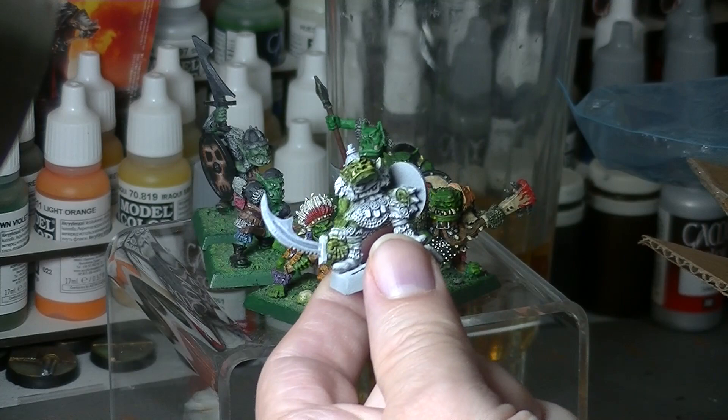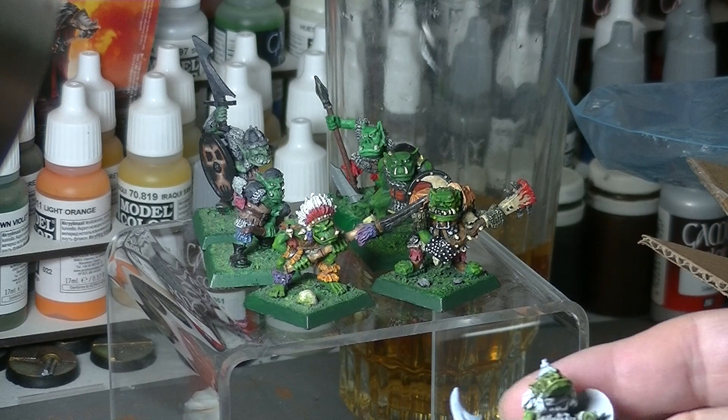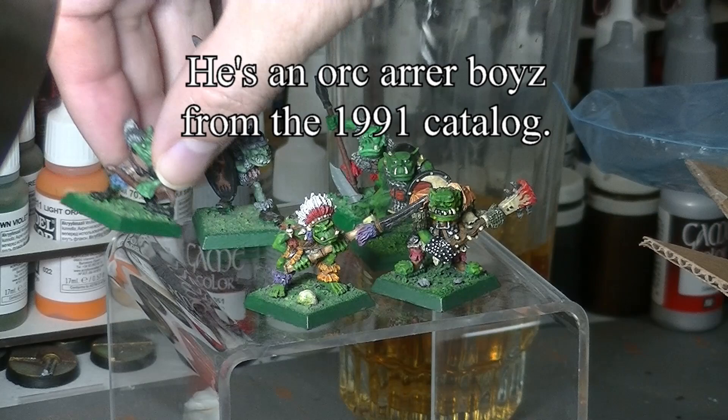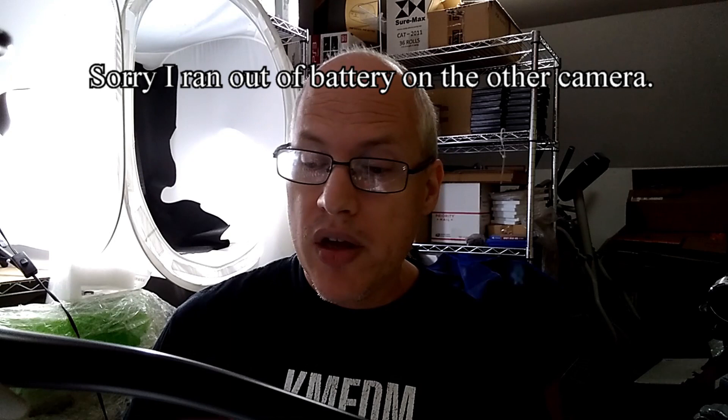I'll have to take a closer look at mold lines and clip some things off. I also have a couple of old metal orcs that I haven't painted yet that I'm really looking forward to. I'm doing some test painting on this guy — he may be one of my last real metal orcs from these sets. I think these were orc champions. Anyway, I hope you're looking forward to seeing me get these painted up. I hope you'll join me again for some miniature painting, assembling, and reminiscing videos. Thank you very much for watching — catch you next time.